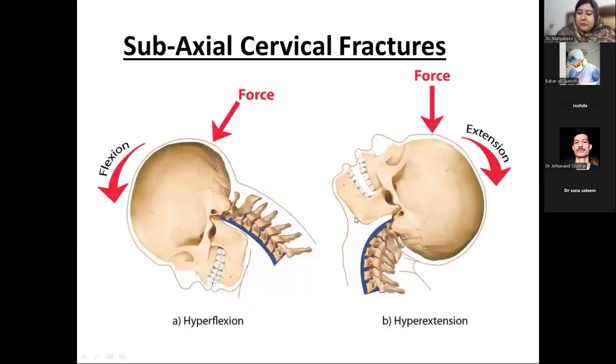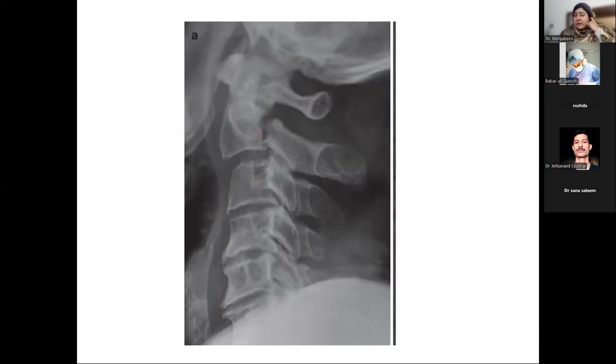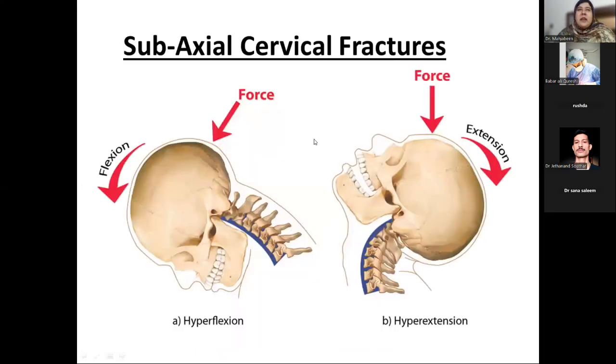Again, I think there was another picture, but I've somehow missed it. This is not that common a fracture, but it's radiologically a very favorite question of many examiners, how to identify hangman fracture. So then we have the subaxial spine. Obviously the cervical spine is divided into C1, which is atlas, C2 axis, and C3 to C7 vertebrae. They are collectively known as subaxial because they are below the axis, so subaxial spine.